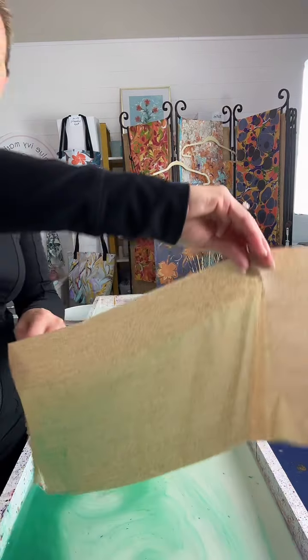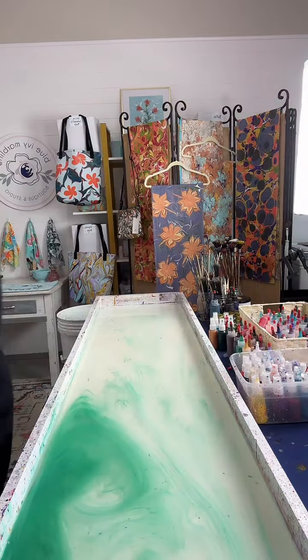Okay. I think we're almost there. See, there's just still a tiny tint of green. So I'm gonna do this one more time and then we're good to go.